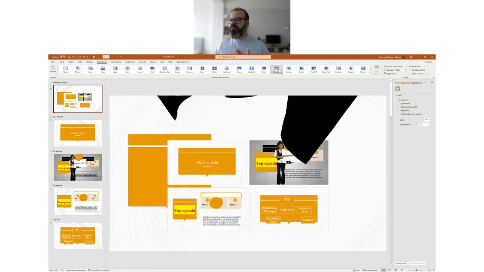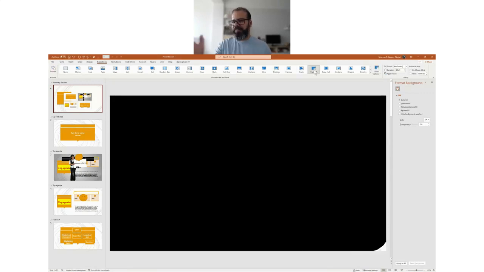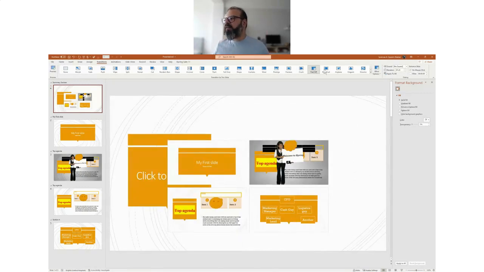Prestige is more of a peel off, you see, or dissolve. So it's up to you what you want, but this is the transition that sets up the base of your transition when it comes to presenting your screen to your audience. So it's very important to have a good transition professionally. And if it's fun, then you need even more transition to advocate the fun part in it.